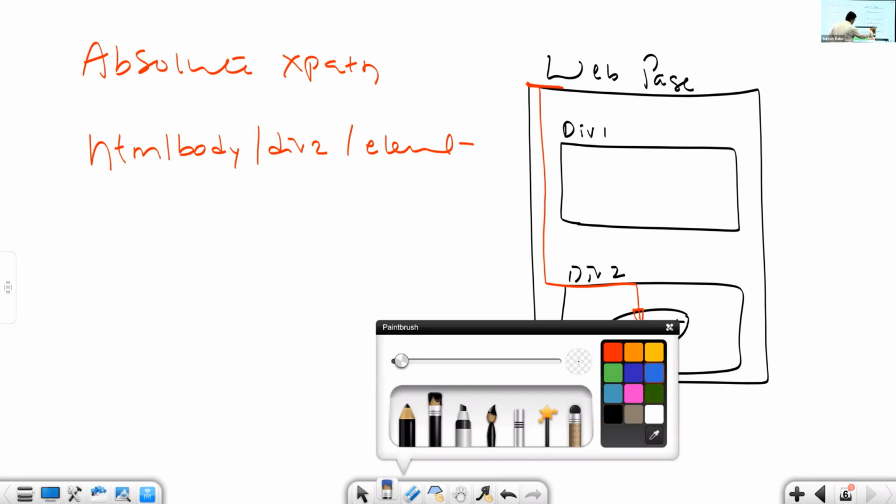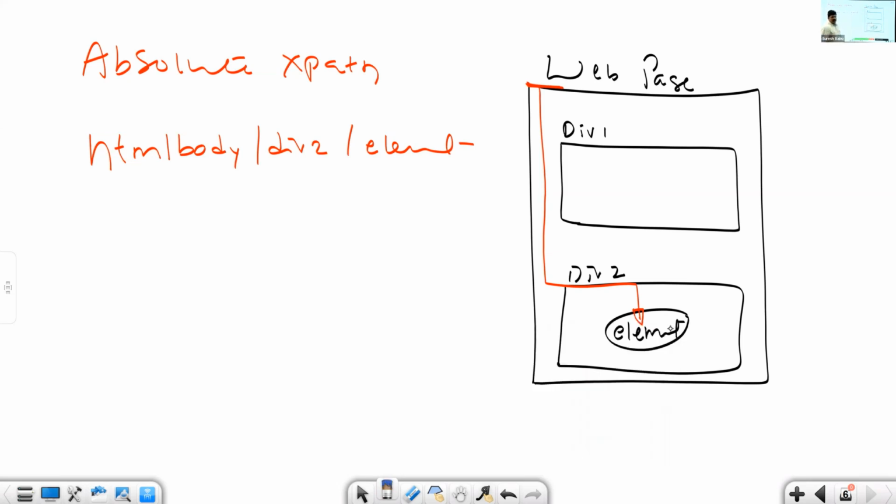The other way. If you consider this classroom as a web page, if I ask Selenium to start locating from the beginning of the classroom, go to the 5th row, find the second person. Go to the 5th row, find the second element. That is absolute location from the beginning of the page.